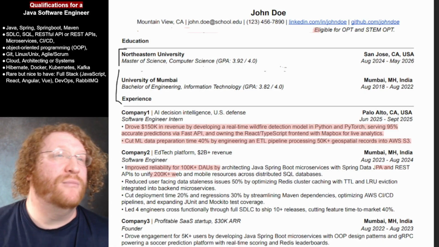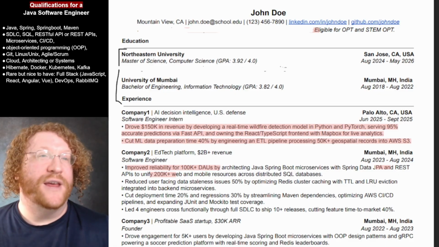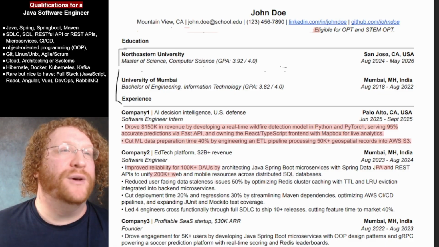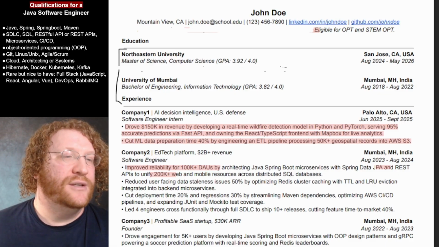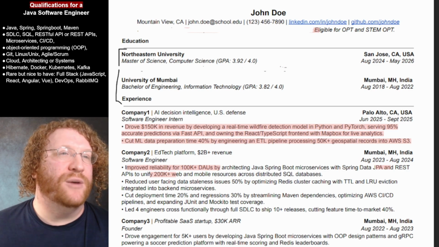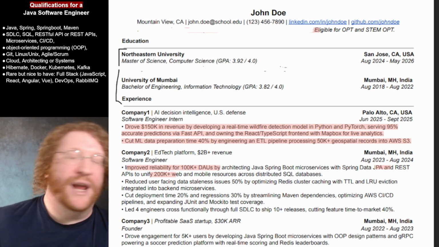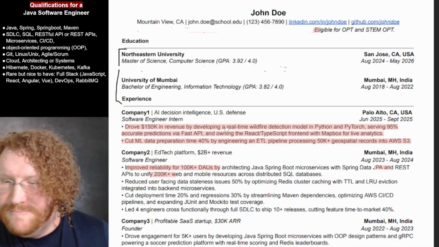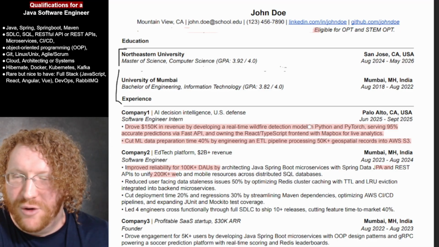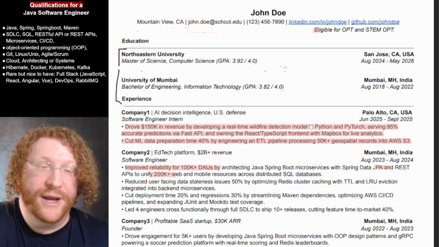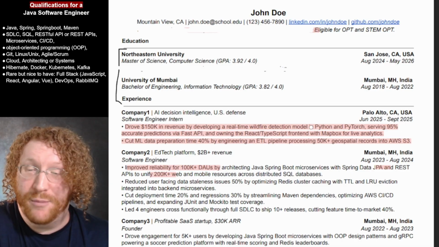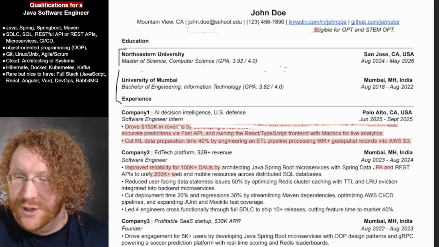I think I missed React because it was filled with so many hot dogs. The fact that you filled it with so much stuff that I do not care about is why I missed the stuff that I could need. So that's bad. Also, why are you having Python and PyTorch? You're a Java developer. I don't care about this for a Java role.